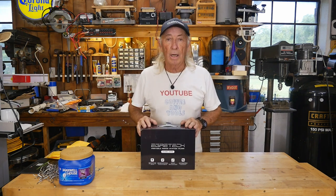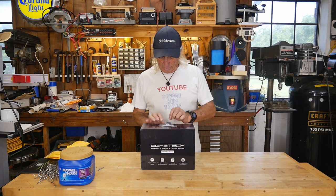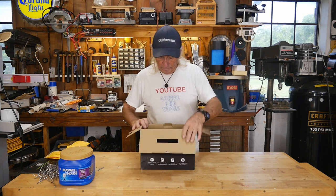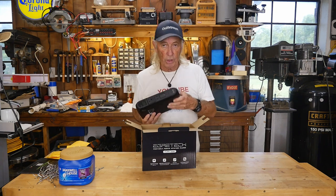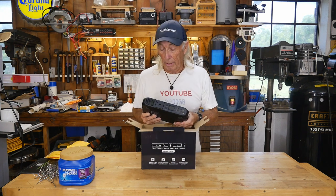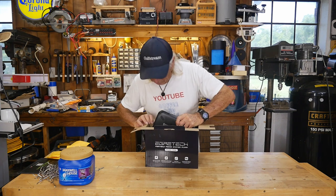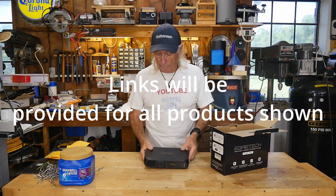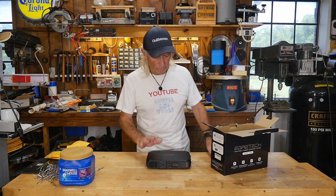We're back. This is the next thing we're giving away — it's kind of expensive but really nice. This is the Plume 300 from Egretek. They sent this over a while back and we did a review on it. It's a really very portable power supply — it's heavy — with a 110 outlet, and you can charge it in your home, on your car, or directly from solar panels. We did a show about it a couple of weeks ago. It's a very compact power supply, great for emergency power, camping, RVing, or just having backup for your computer, modem for internet, anything like that.